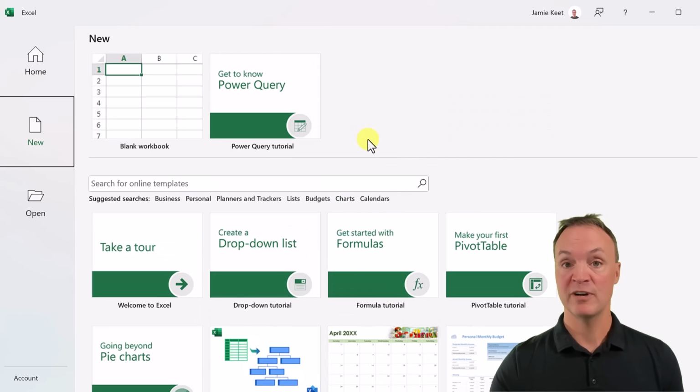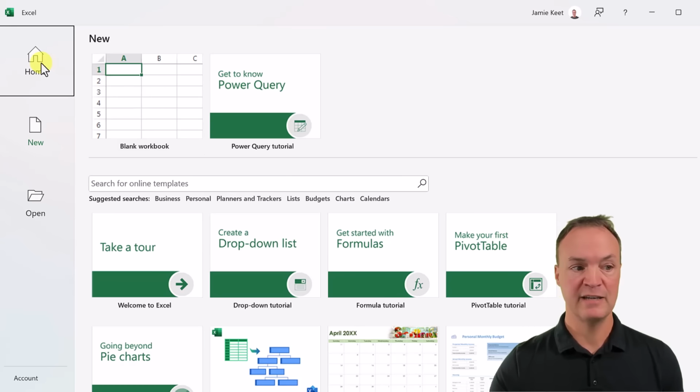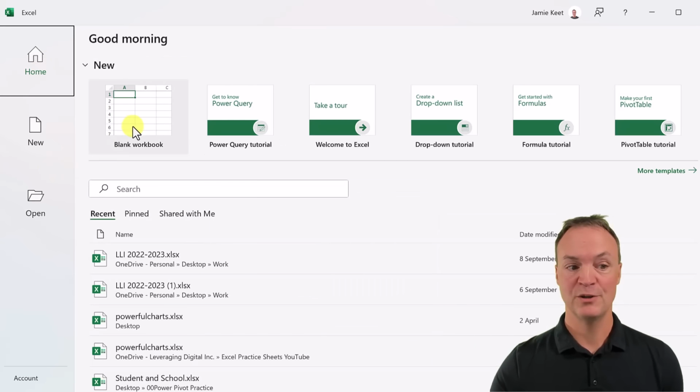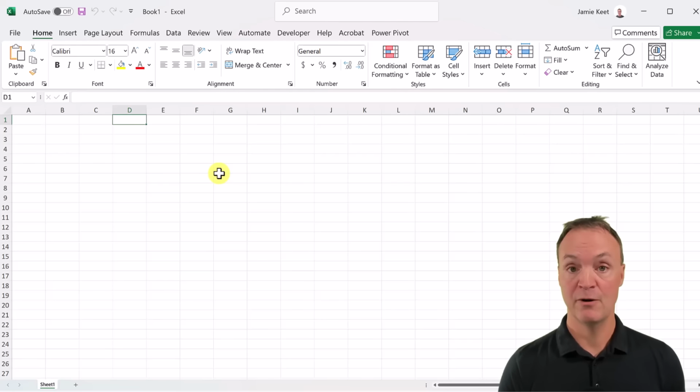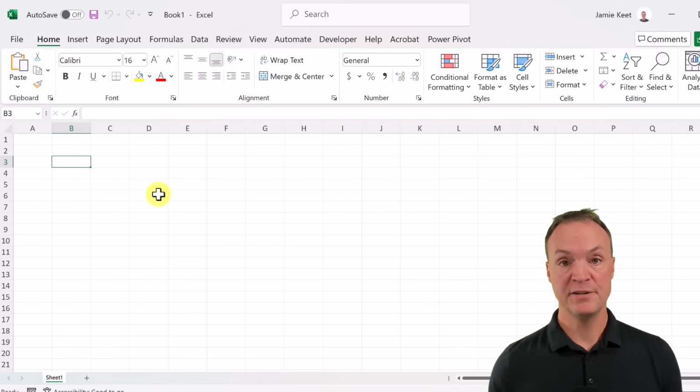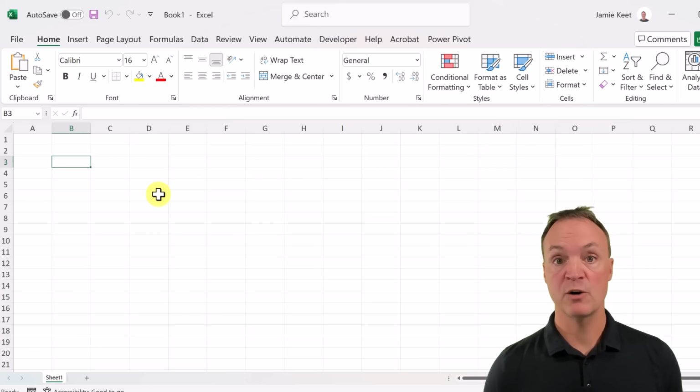So let's go ahead, we're going to create a blank workbook, and notice if I navigate on the side here from home, I can go to blank workbook here. So I'm going to go ahead and just open this up and we're greeted with the typical Microsoft Excel sheet here. Let's start with some basic terminology and a little bit of a walk around the layout in Microsoft Excel, the workbook that we just created.